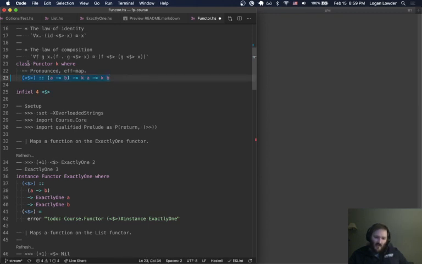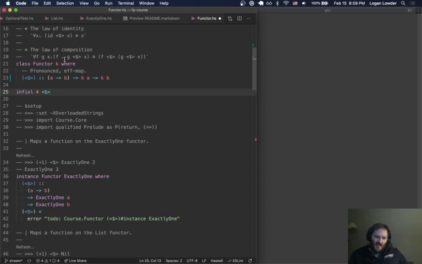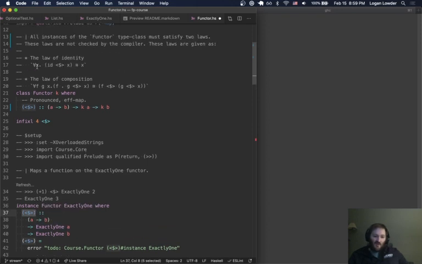Functor is a type class where f is some data type, like list, and you can have an instance of Functor. So basically, an instance of the Functor type class is a data type where this function, pronounced fmap, exists and also follows these laws. However, the compiler does not check that it follows these laws. It checks that it exists.